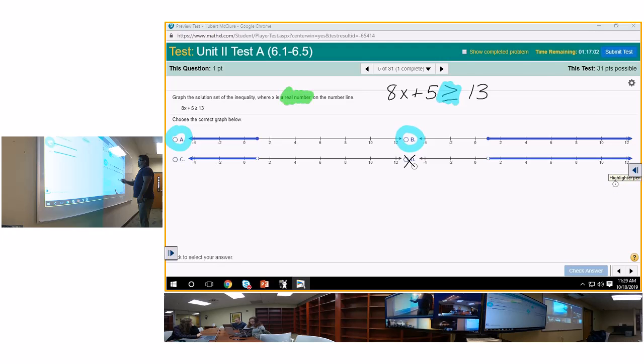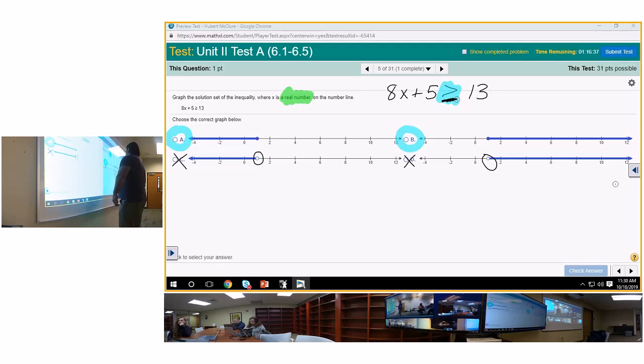Why are we marking off Charlie and Delta? Because they have a what? An open circle, and an open circle does not go with an equal sign. So you see a pattern to these questions, you should be able to knock one or two of them off just by what? Your rules.